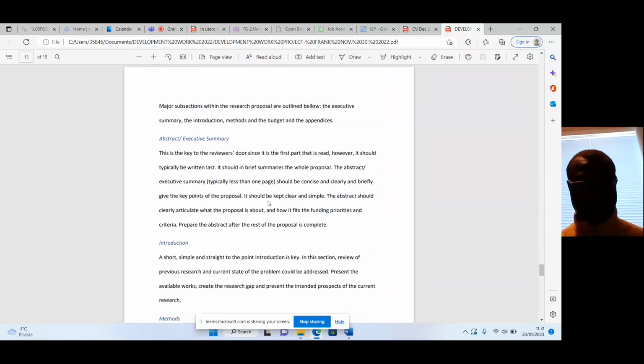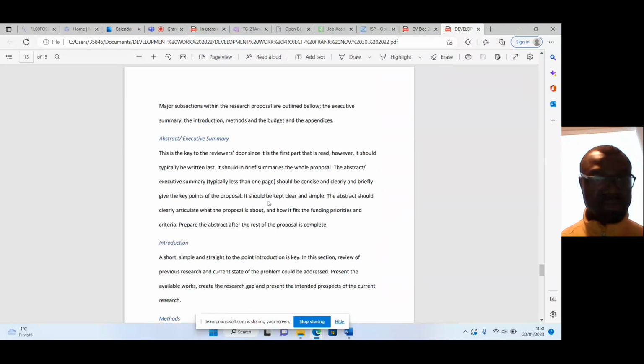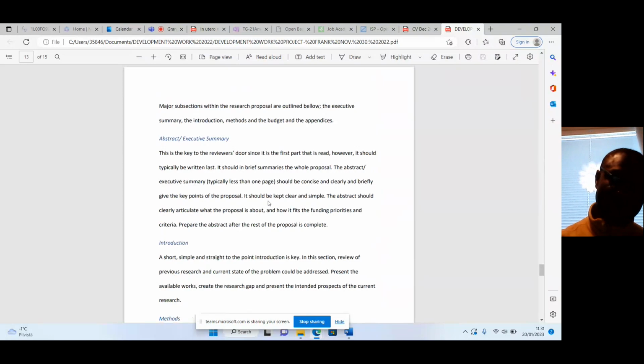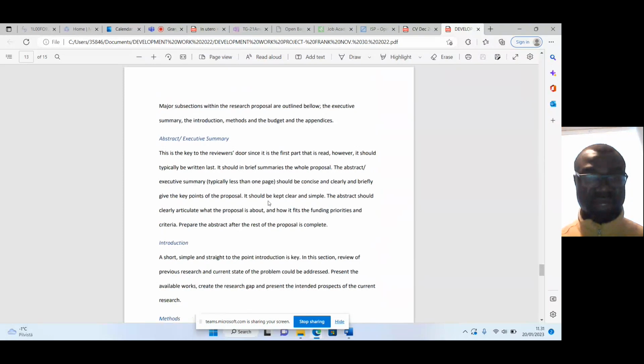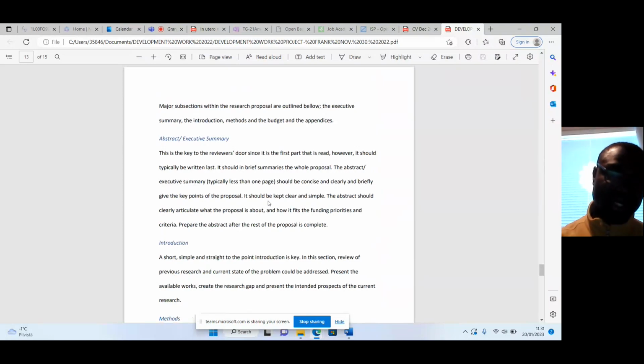And with the proposal, we will have a quick overview of a similar sample proposal. But here, the executive summary or the abstract should be in very clear, simple terms, and it should be straight to the point, so that the agency, when they go through the proposal, which is the abstract, the summary of the application, will be able to get the idea within a few minutes of why you're applying, what you're going for, what you intend, or what problem you intend to solve. And this can make or break your application.